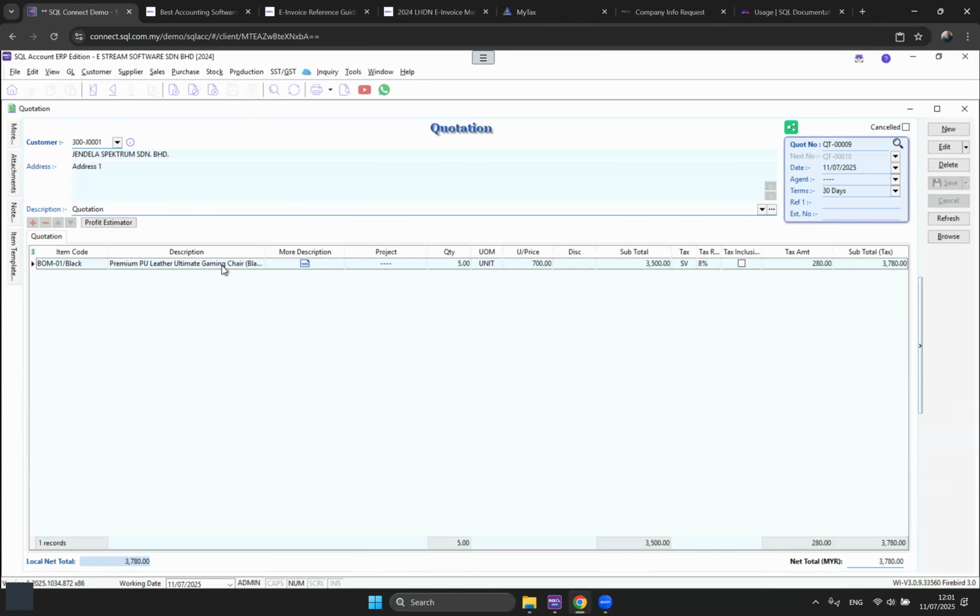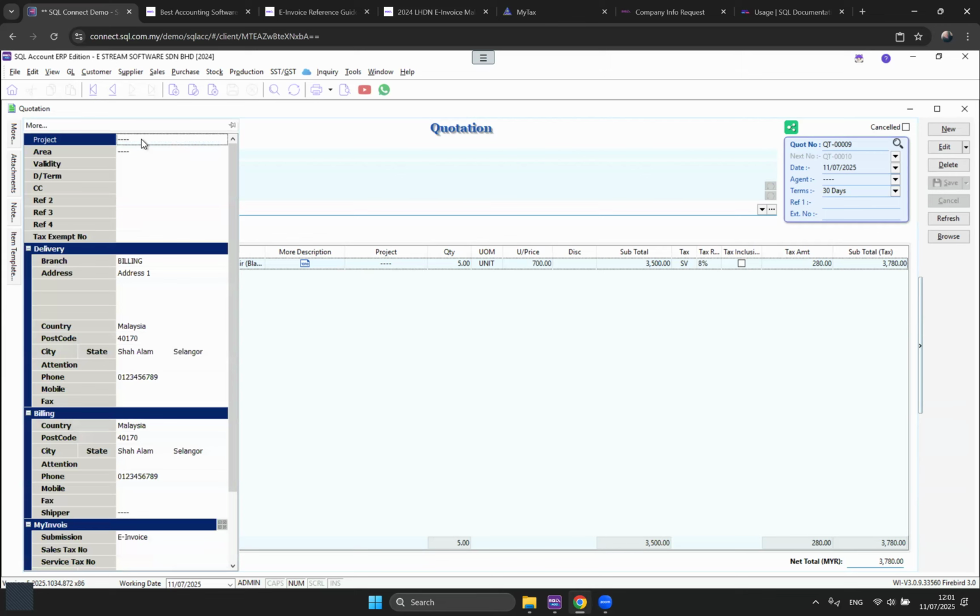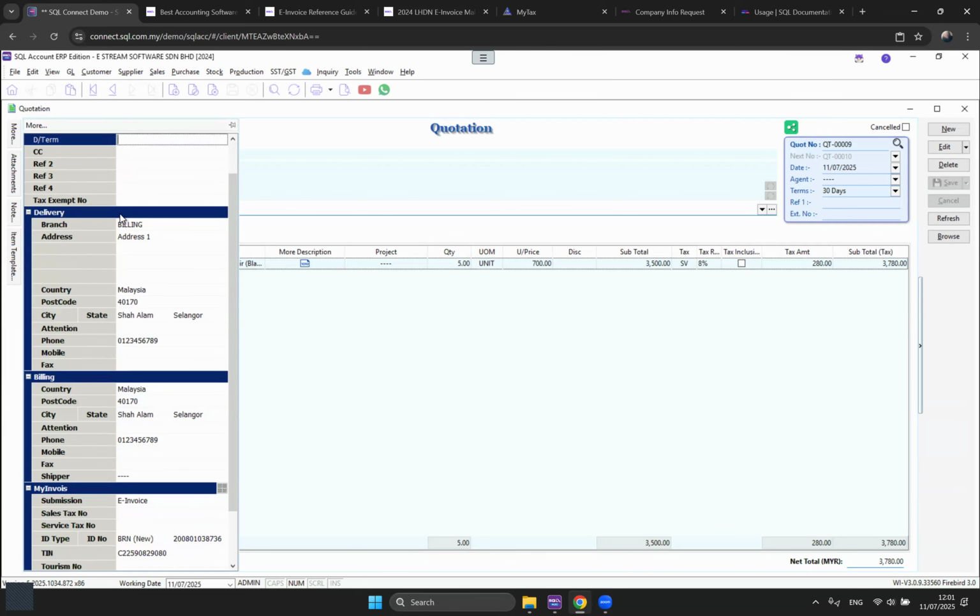So at the moment, if you want to do the filtering, you can filter by the project code as well. So between each of the documents, you will need to put in the two projects. One is here, and another one is here. And if you want to put in the validity and delivery terms, you can put them in here. And the bottom here is the delivery address. So if you have more than one delivery address, you can select from here, if you have.